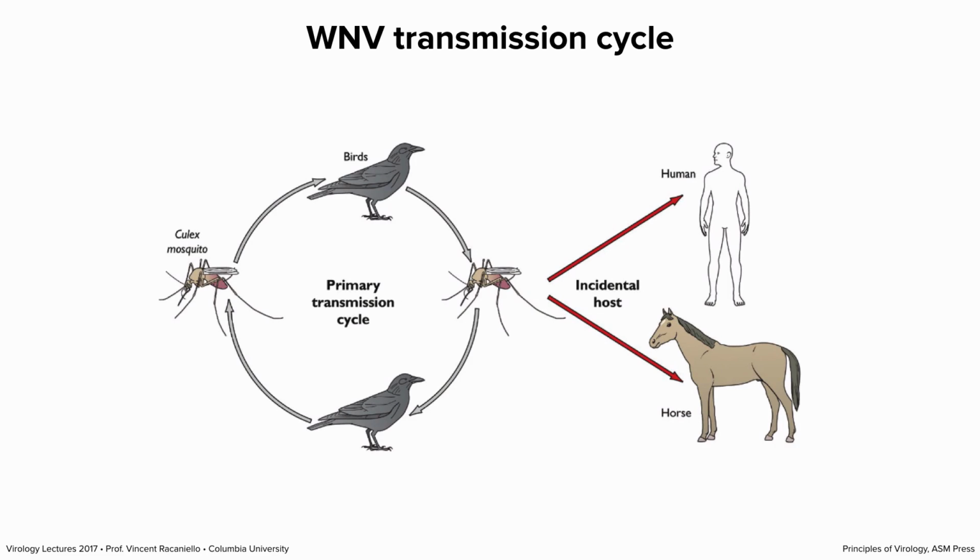Really interesting story. Now, the mosquitoes, when they encounter a human or a horse or a number of other species, will bite them and transmit the infection. It's a dead end. It doesn't spread from a human to a human. It spreads from birds to people. So people and horses are dead ends, and because they're new, they haven't evolved forever with the virus, they get sick. And that's the problem with this disease.